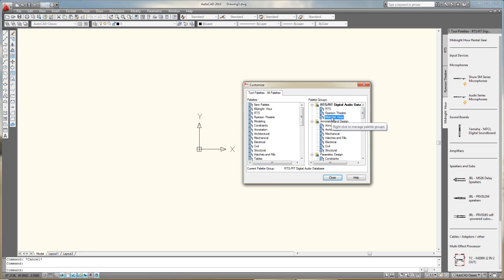The reason for showing you this is that it would be good every so often to export these. You can import and export these tool palettes. If something were to go wrong, say you're trying to install this on another PC and move it over, it's a workaround. If something doesn't show up here, or for whatever reason these files are missing, even though you've moved the ACAD folder over as well, then just extract these by clicking extract and picking a location, and then import them on the other machine.